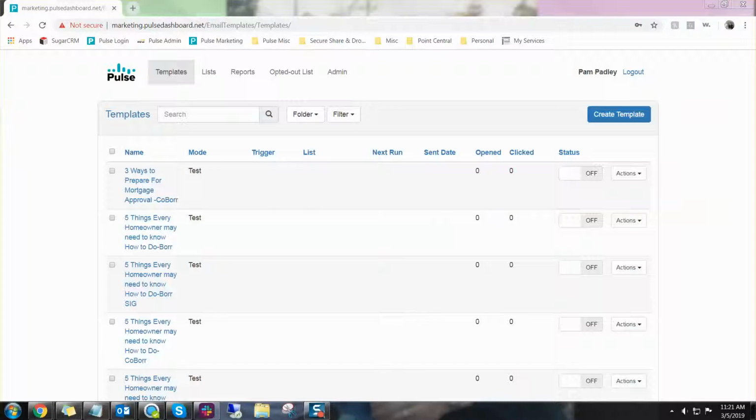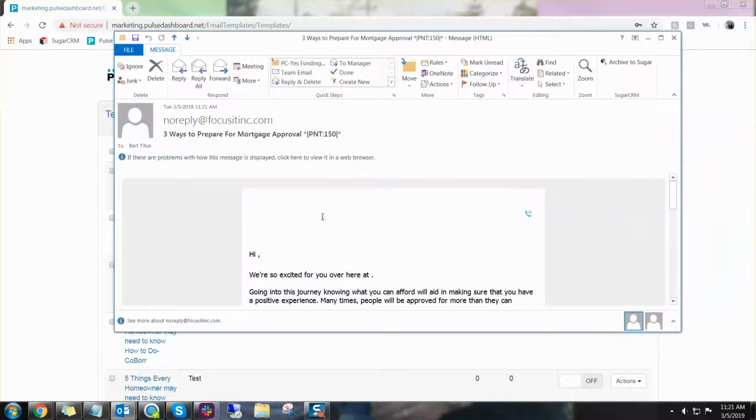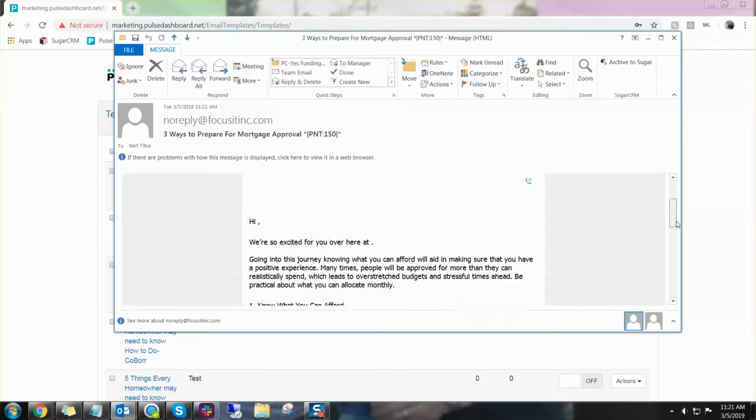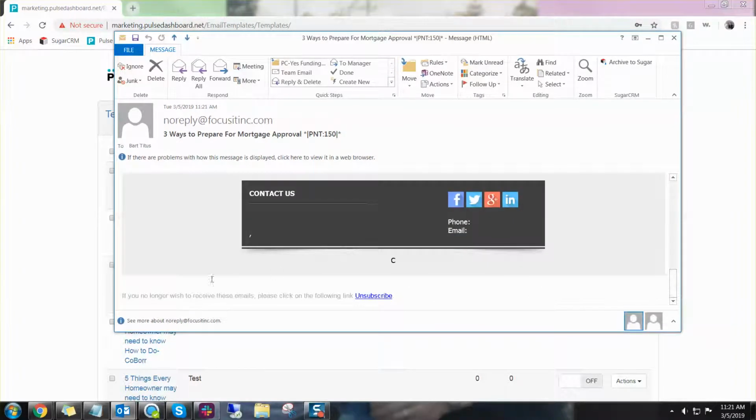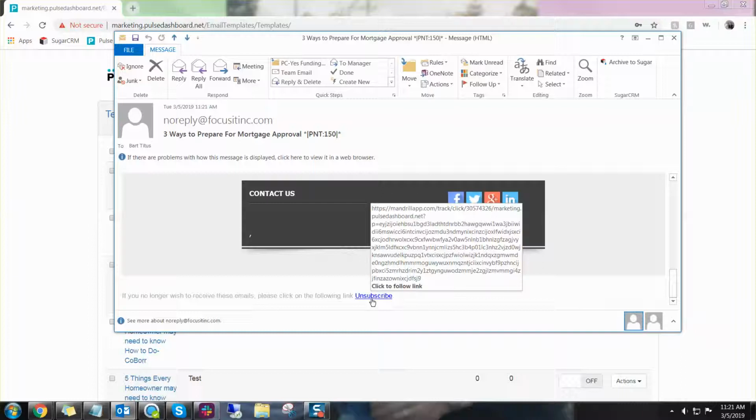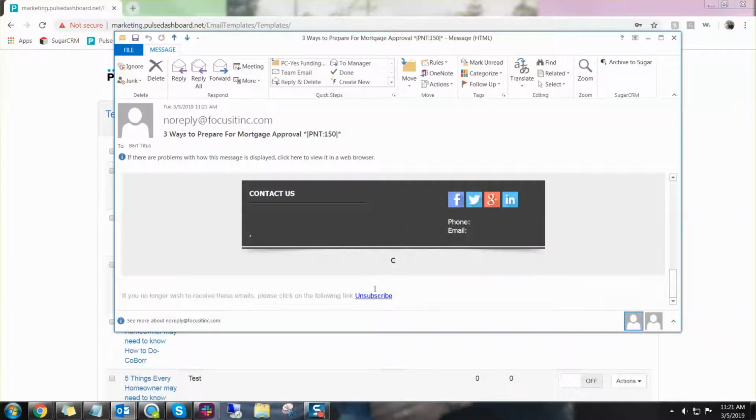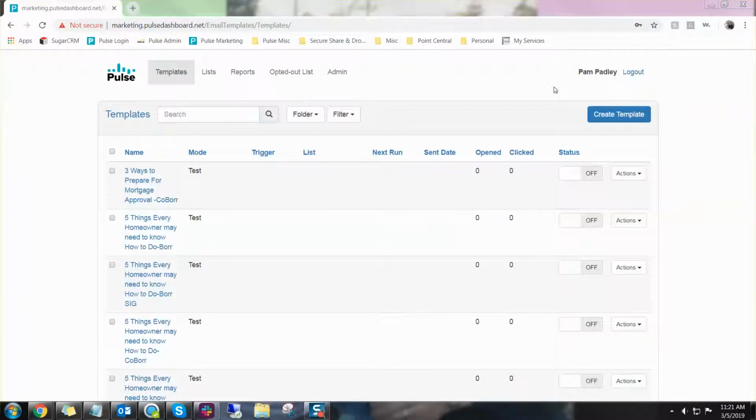Pulse Marketing. The first and most obvious way is when a marketing email is sent to a client. At the bottom of the page, we have a link down here that they can click on to unsubscribe. Just by doing this, it removes them off the list that they would be receiving that content from, and any future content we will remove them from getting any content.